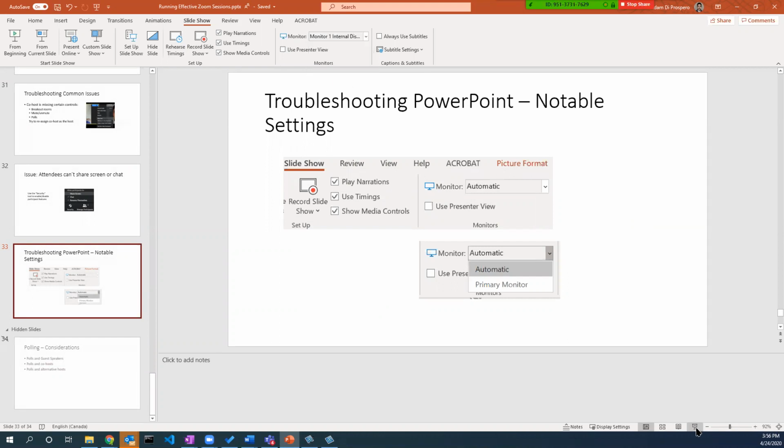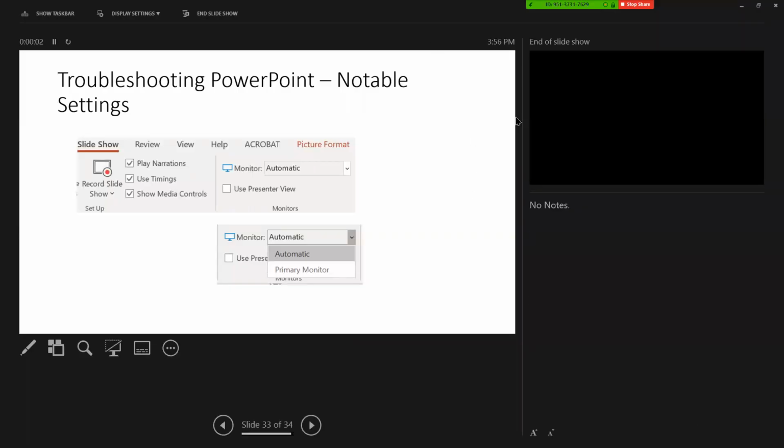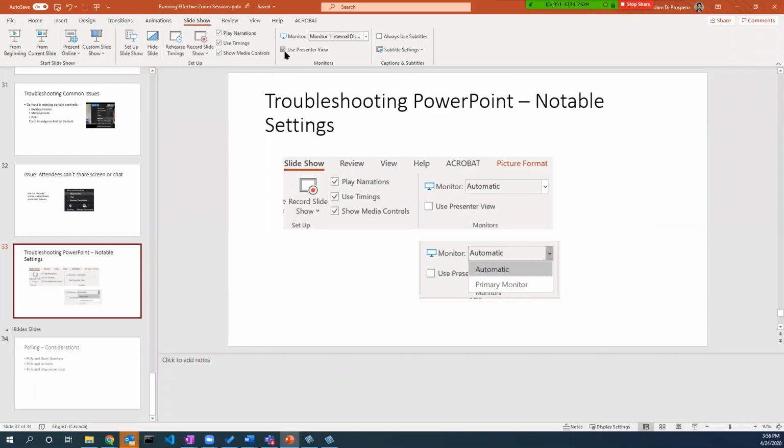So I'm going to go and say, hey, I want to do a presentation. I click the button, but it's not presenting. It's actually presenting on another one of my screens. So under slideshow, you can choose the monitor and you can set up or disable presenter view. So I've done this before. I go to do the presentation, and now all of a sudden you guys are seeing all my notes, and you can see I have everything written out word for word in here. So we don't want to reveal behind the curtain, right? So if you want, you can disable that, or you can set up which monitor. So I'm going to set mine to my second monitor, and then it's working properly over there.